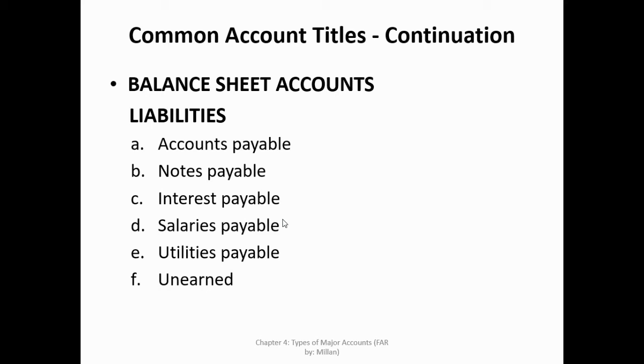So, by the time na binayaran ka ng customer, may utang ka sa kanya. At ang tawag mo doon ay unearned income. Kasi kita mo na sana yun, pero hindi mo pa na-earn kasi hindi mo pa na-deliver sa kanya yung binibili niya sa'yo. So, yun yung unearned income. So, ito yung lagi yung tandaan. Pag nakita nyo yung word na receivable, ibig sabihin nun asset. Pag nakita nyo yung word na payable, ibig sabihin liability. So, yun.